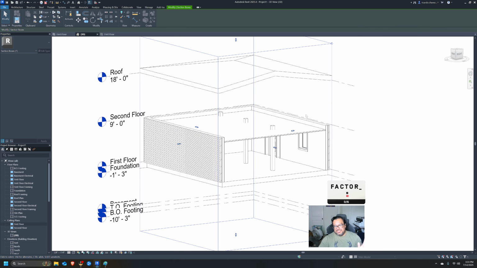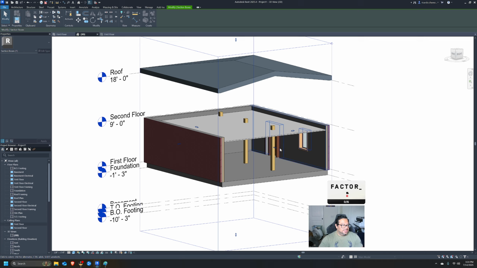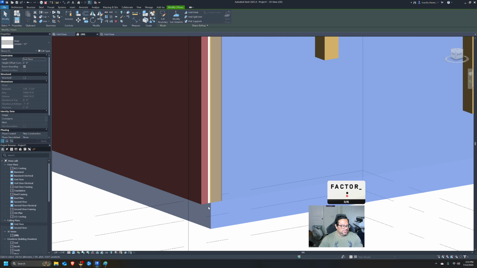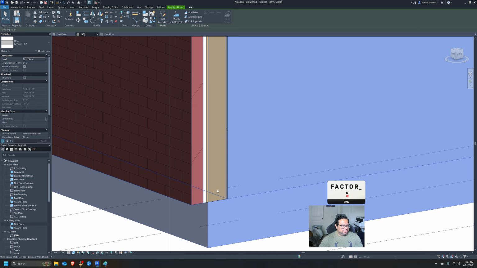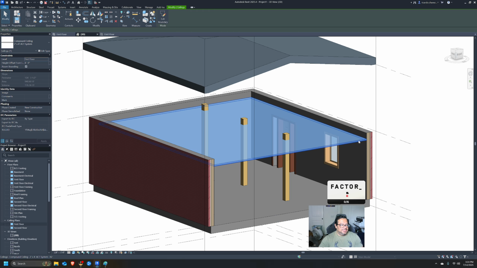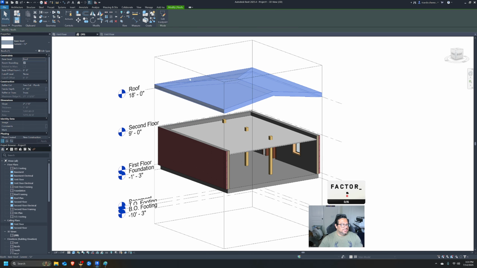It's a little exaggerated for reasons, but there you go. You can see there. So we did our floor. It's doing it to the structure of the wall. We have our ceiling here, and we have the roof. And that's basically the main components you're going to use for this pavilion, right?